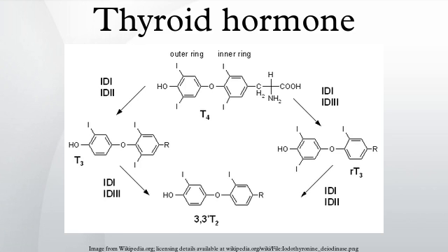Thyroxine is produced by attaching iodine atoms to the ring structures of tyrosine molecules. Thyroxine contains 4 iodine atoms. Triiodothyronine is identical to T4 but has 1 less iodine atom per molecule. Iodide is actively absorbed from the bloodstream by a process called iodide trapping, in which sodium is co-transported with iodide from the basolateral side of the membrane into the cell and concentrated in the thyroid follicles to about 30 times its concentration in the blood.